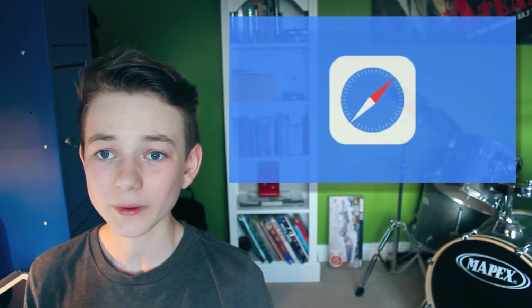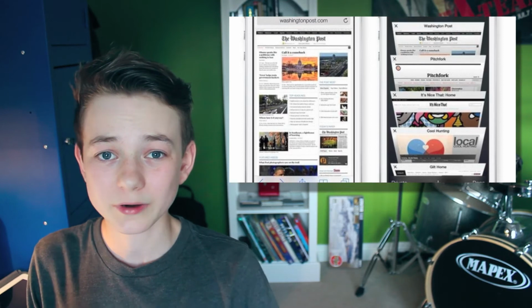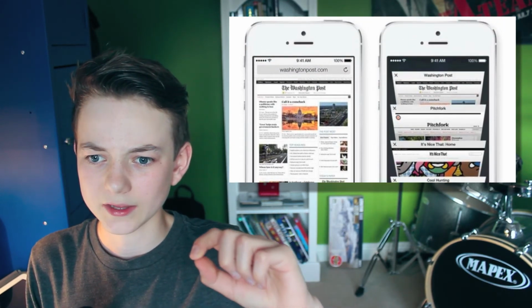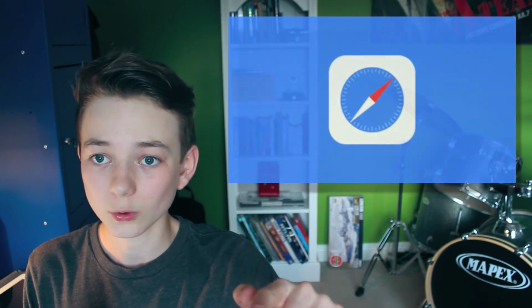There you go. Safari has had a completely new update, and it is completely redesigned, as you can see on that picture. And it uses a full screen browser now. So say when you're scrolling, it'll have the bar where you type in your stuff. Can't remember what that's called. The search bar, let's call it. It'll have that, and then when you want to scroll, it takes those away to reveal the full screen, so you can see all your stuff. It also has a higher FPS scrolling rate, so it's just smoother scrolling.